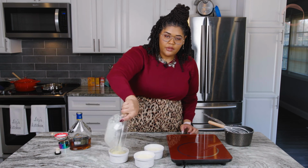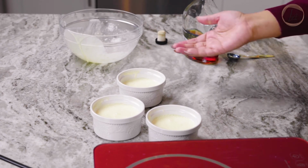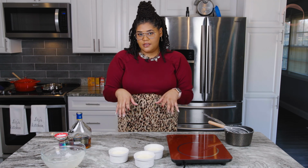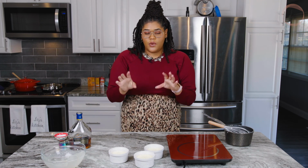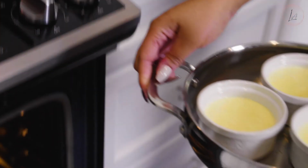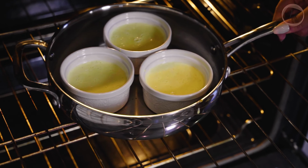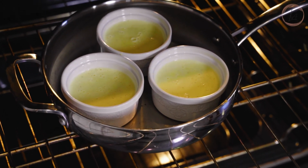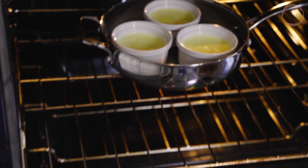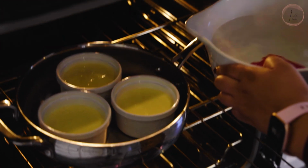But if you end up going a little bit over, or you find that your ramekins aren't quite as big, just fill them up almost all the way and then put them in your pan and then add the rest. It'll just make your life so much easier. So we're gonna add these to the pan and add hot water to it, and then we're gonna put it in the oven. You just wanna put them in some sort of pan that will allow you to pour boiling water halfway up the sides. It's easiest if you do this while they're in the oven so you don't transport them with hot water to burn yourself or to get the hot water into the pan. And so I'm just gonna tilt this a little bit.